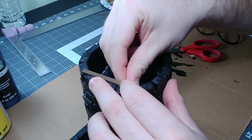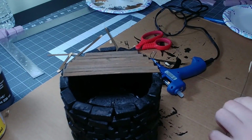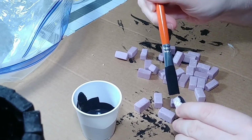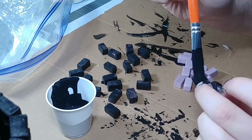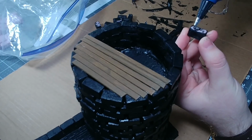So I cut these sticks to length and just continuously line them up with a small opening for the dice to go into. We're going to put another layer of bricks on the top, so it doesn't matter how it sits right now. For that other layer, we actually need to pre-make some of the black Mod Podge covered bricks. If we were to paint them on there, there's a huge chance we're going to miss some pink because we're trying not to get any of this Mod Podge mixture onto our wooden planks, as it were.